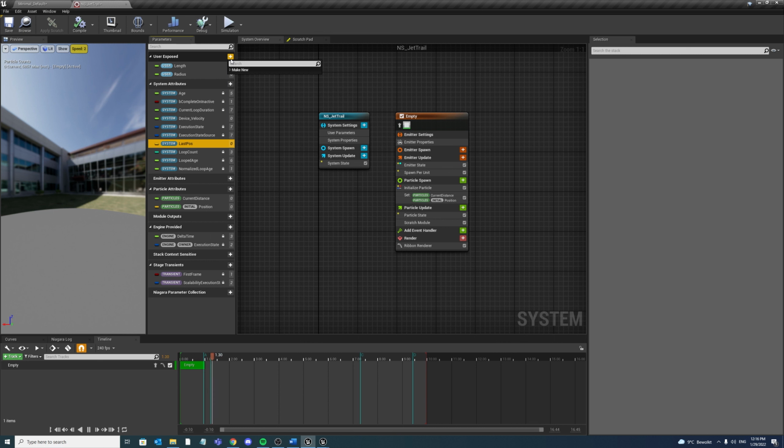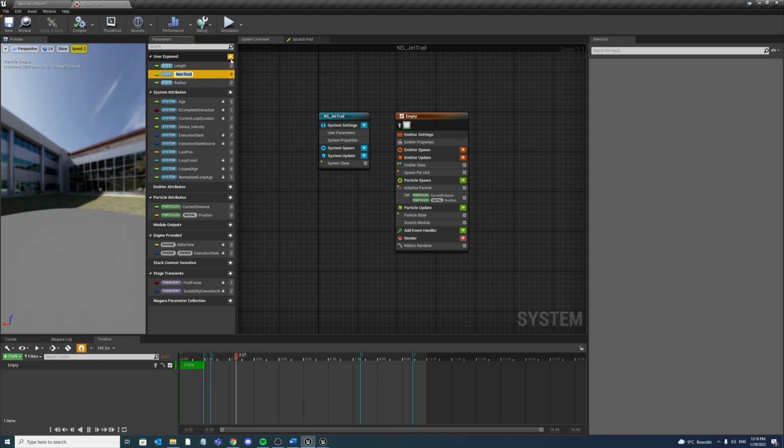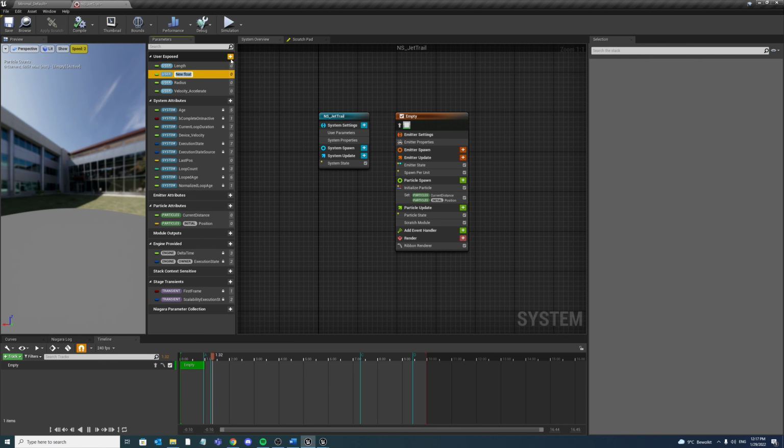And then also two more float parameters, one called velocity accelerate, and one float called velocity slowdown.